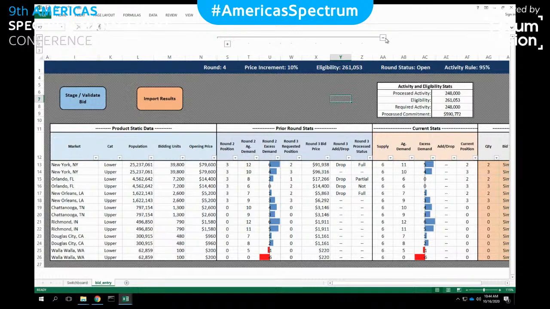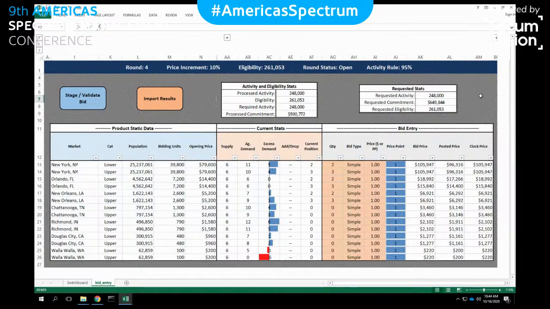So we had dropped at a price point of 0.9. Somebody else expressed to the auctioneer that they valued a single block less than we did. So the auctioneer says, I want to keep this block in the hands of the person who values it the most, which was me. They processed the other person's 1 block drop. They then took a look at my drop for 2 blocks and said, well, I can process 1 of them, and then I'll set the price where supply equals demand, which is with you keeping 1 block that you had requested the drop. So I was partially processed, and my bid price set the posted price.